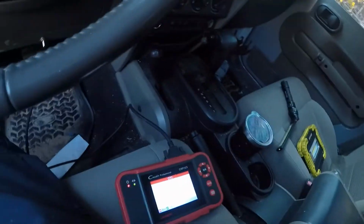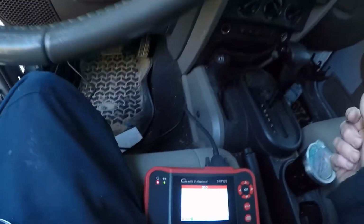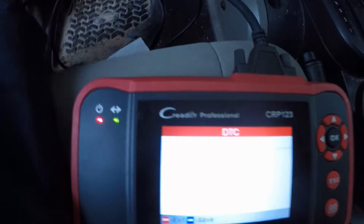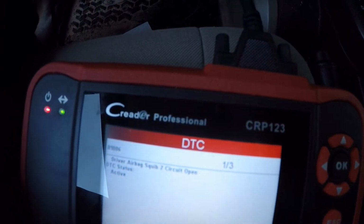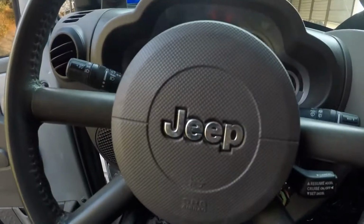Hey, this is Tim. Back at you with this 2009 Jeep Wrangler. It has the driver airbag squib 2 circuit open.